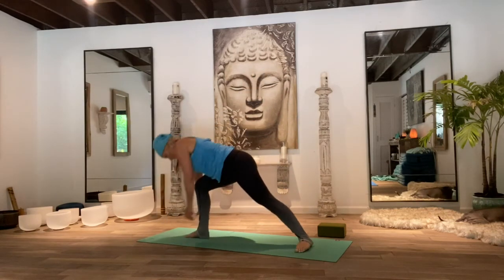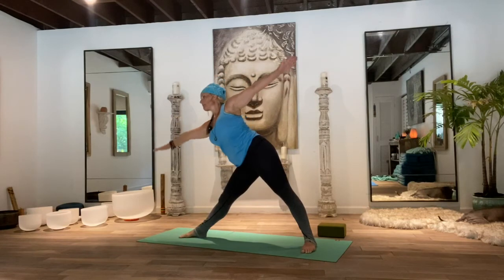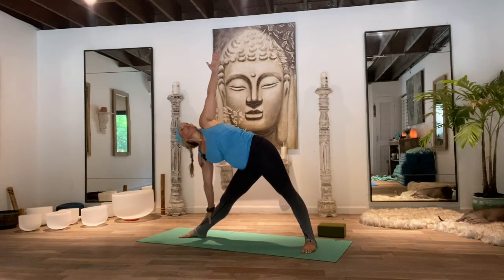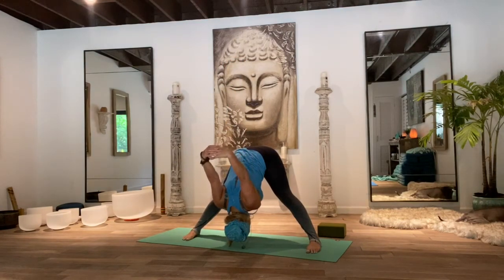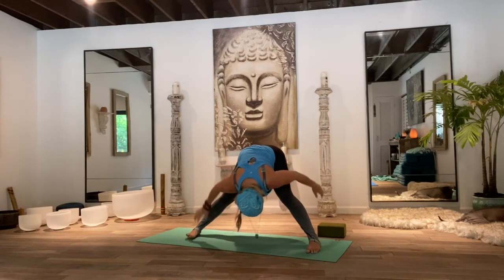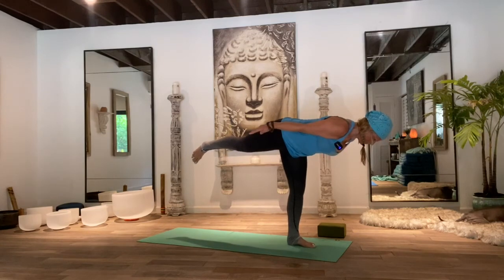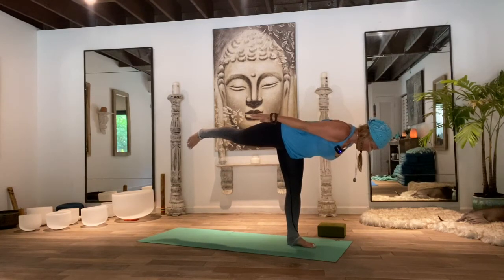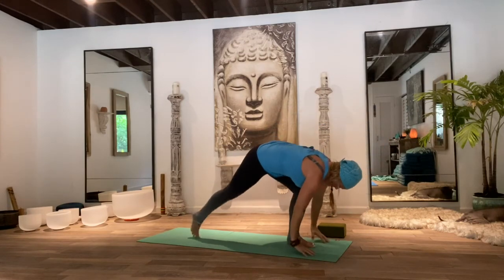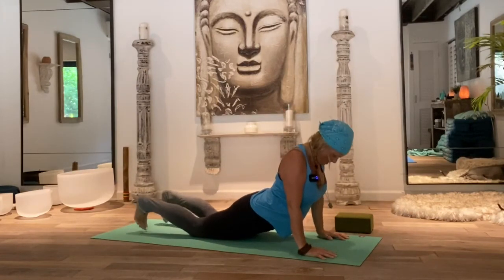Reverse your warrior. Triangle, five-star, fold in. Take your last vinyasa, down dog to child's pose.